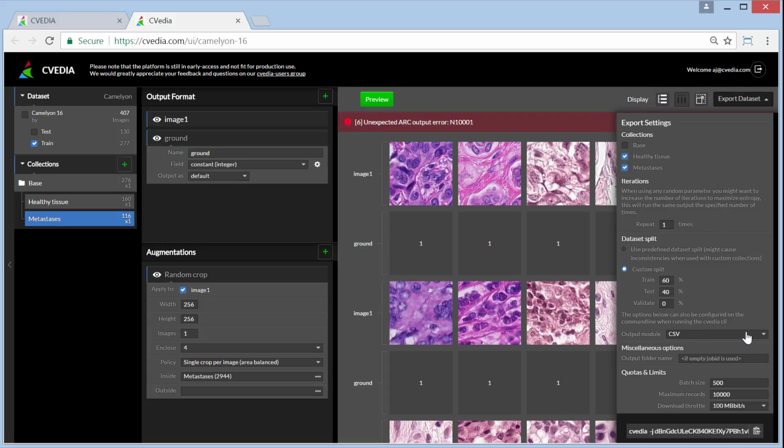In this case we only show CSV, but in the coming days we'll add support for TF records and for HDF5 and any other formats that people would like to see on this. Now the folder name, if empty, uses your job ID, which you'll see right here, which might not be the best name for a folder. So in this case we'll just put there, for example, Chameleon. And that would create a Chameleon folder on the drive where I export.